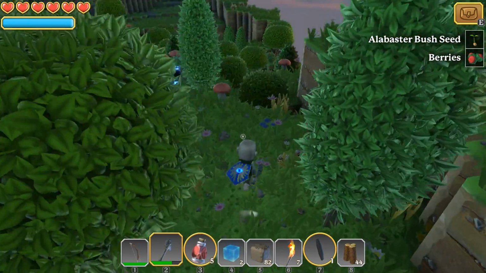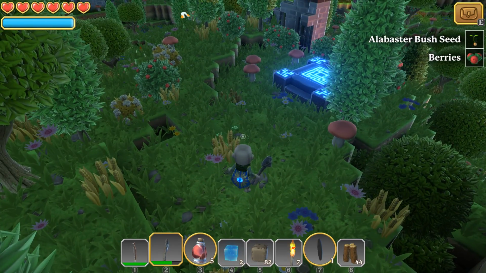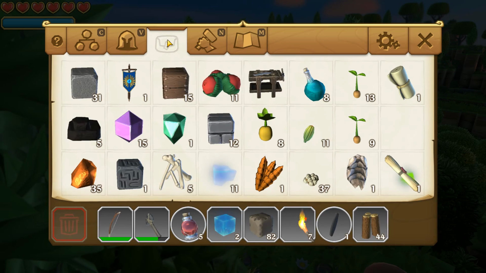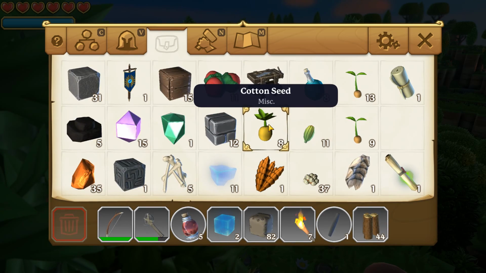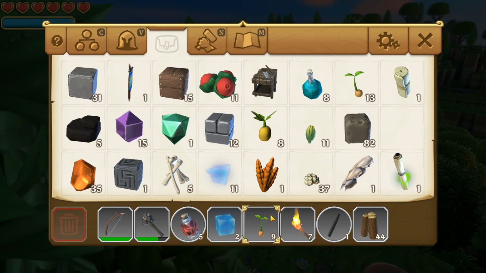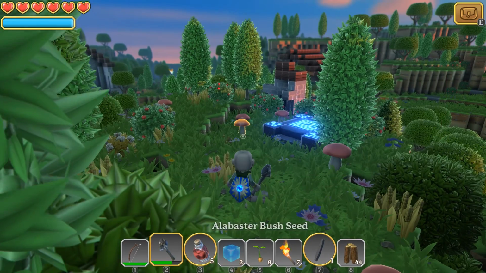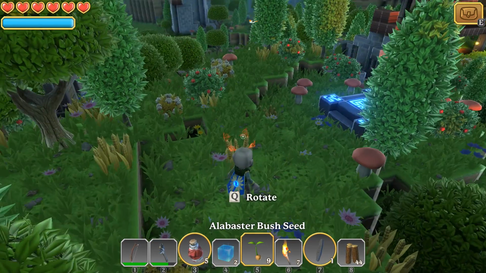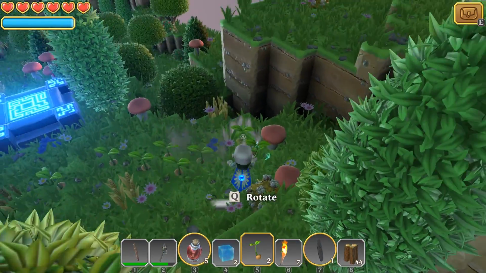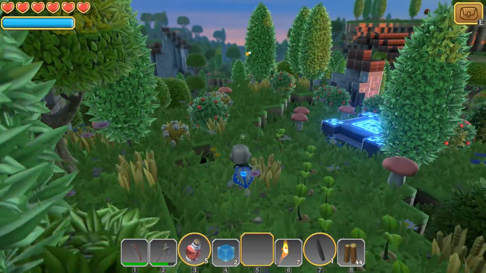Cool. Alright, so we have more seeds. In general, we could plant some stuff around this pad here. But one of those things I definitely need to make is more types of armor, or at least for other parts of my body, because we have not done that yet. So let me just plant this real quick. Okay, so those will eventually yield berries.